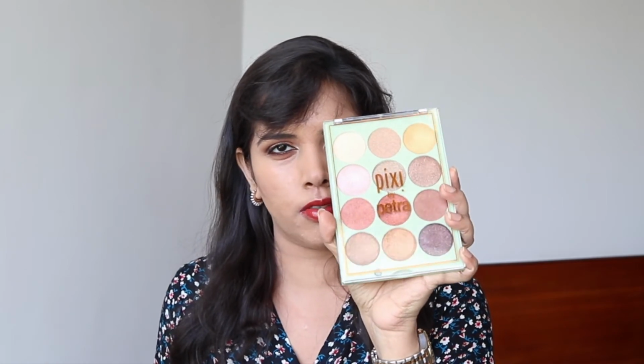I quite enjoyed that. This is an eye look that I'm wearing with the Natural Beauty palette. I haven't demoed this one. Hang on, I'll just come a bit closer to the camera so you can see. The one thing I don't love about the Reflex Light palette is that there is no all-over base matte shade. But that's alright. With these two, this one has an all-over base matte, so I can make do with that. The other thing is that I would have liked to see a plain black matte eyeshadow. But I have enough in other palettes, so not complaining there either.